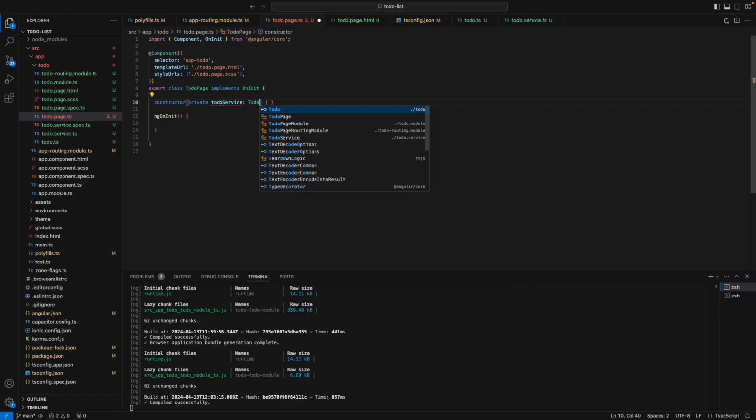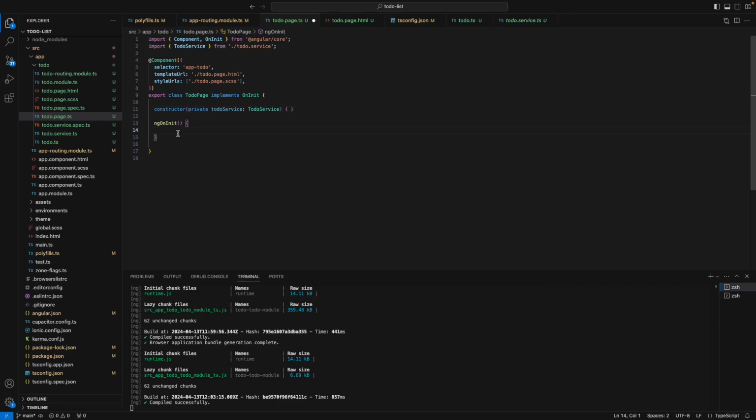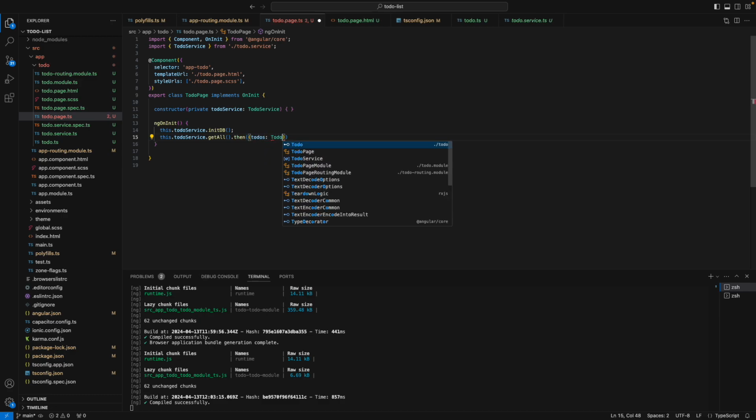Private to-do service from to-do service, and let's go. So this to-do service, let's init our DB, and after that we can get our documents. So to-do service, the method is getAll to get documents, and then we will receive the to-dos.